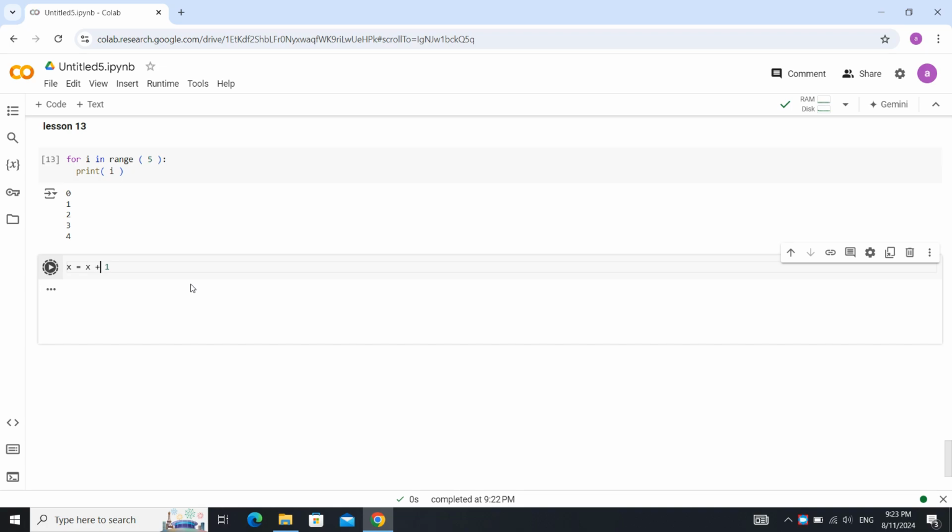As I say, you can write it like this: for x in range 5, and for it to not start from 0, you can say I equal to x plus 1. And then if you print x and I, you see that I starts from 1 and ends at 5.